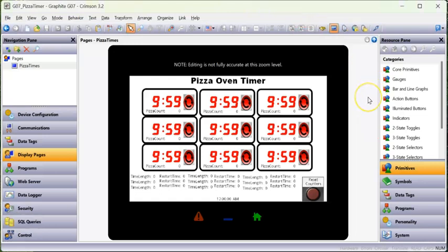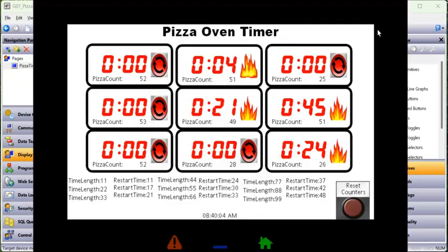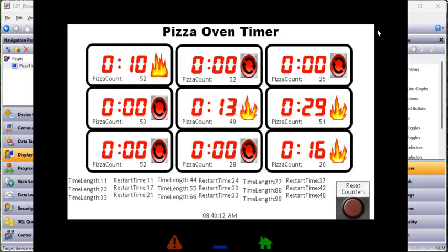If it's the first time you're using the emulator, you'll need to install the PCAP software. There's a little pop-up. Just go ahead and do that. And then once you do that, if you hit the update button, you can download to your emulator, and it's going to be running. Now, here's the emulator running, and you can see all 9 ovens.